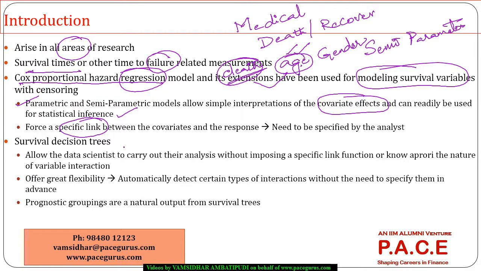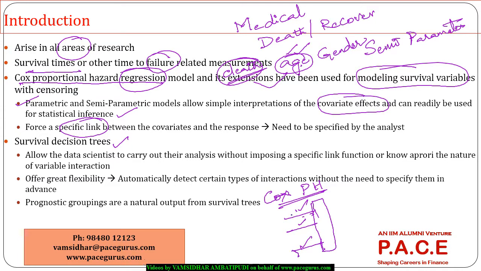But when we are getting into a survival decision tree, we understand the survival model is a simpler one. But if I have to partition this survival model, let's say age based, gender based, and income based, one thing is I can use a Cox proportional hazard model, which tries to fit some kind of relationship between the hazard, which is the survival or the death element, versus these various covariates.